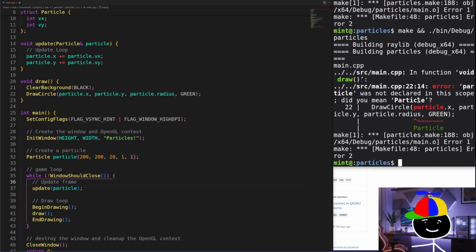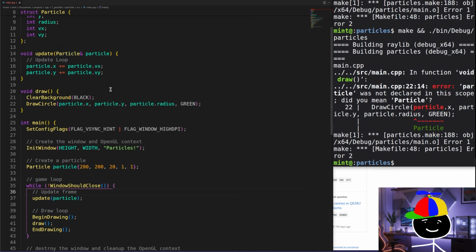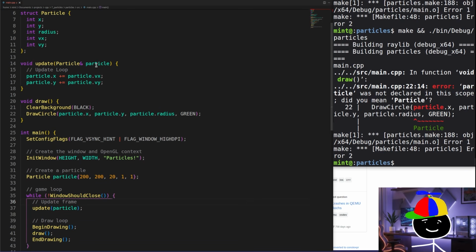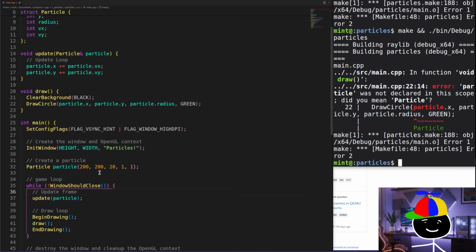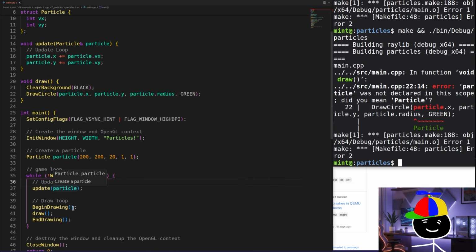Still doesn't work. So particle is not declared in this scope. Why is that? Oh, same thing for our draw function. So this is probably not the best way to do it. Nope, that should go here.